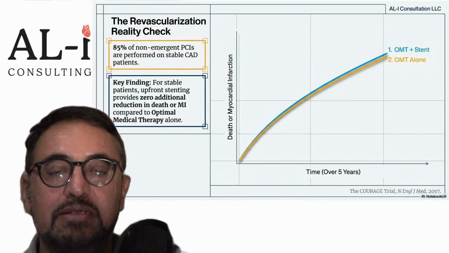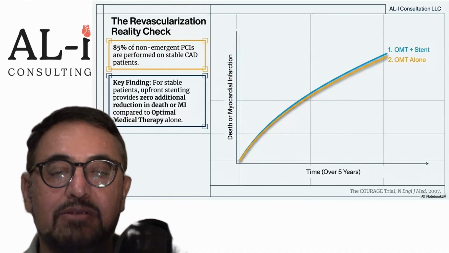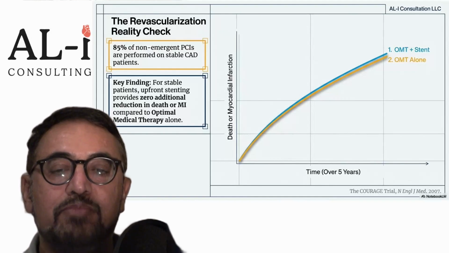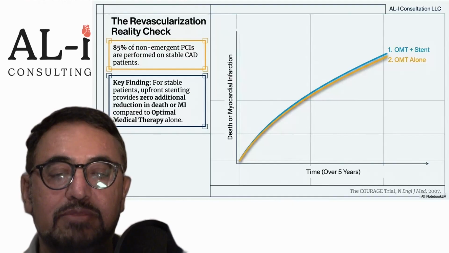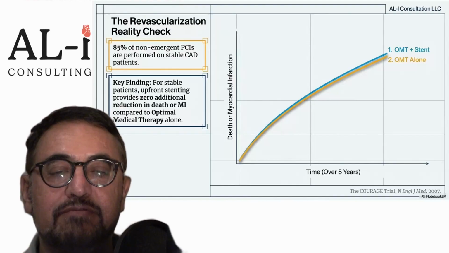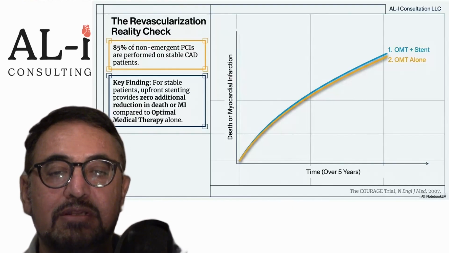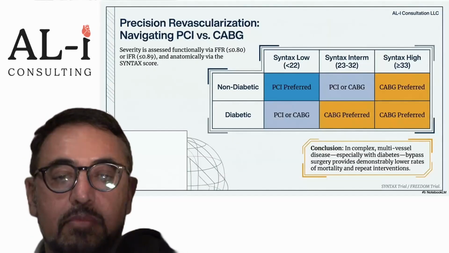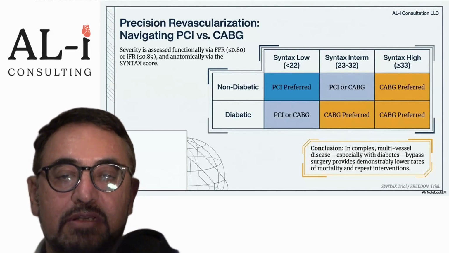In patients with diabetes, newer therapies such as SGLT2 inhibitors and GLP-1 receptor agonists are especially important because they do more than improve glycemic control. They also improve cardiovascular outcomes. So when we say medical therapy, we mean comprehensive vascular protection, not just symptom control. After LDL has been controlled, there is still residual risk that remains, which can be addressed by using icosapent ethyl and other similar medications. Now we come to the third pillar, revascularization.